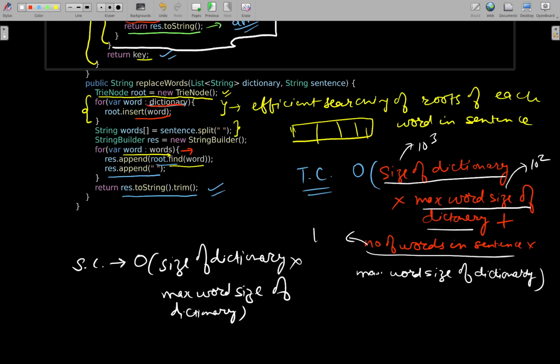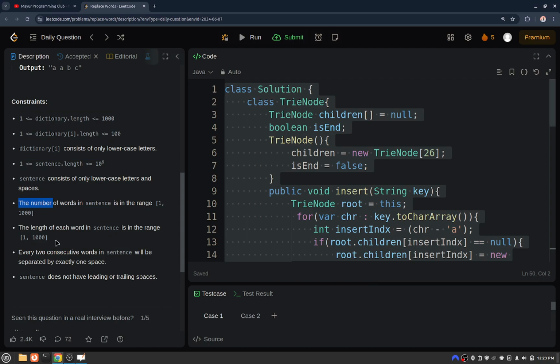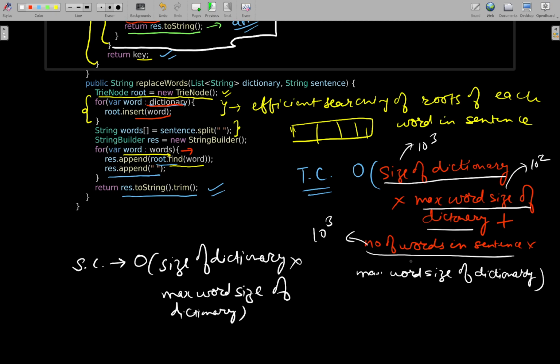And again the maximum word size was 10 raised to power 2. So this whole thing will be of order 2 into 10 raised to power 5. So it's quite manageable.